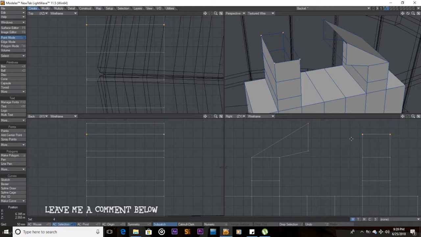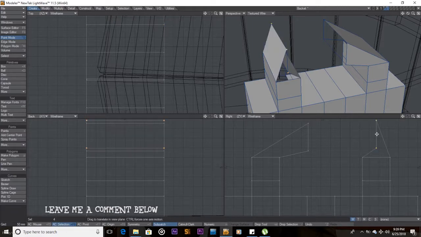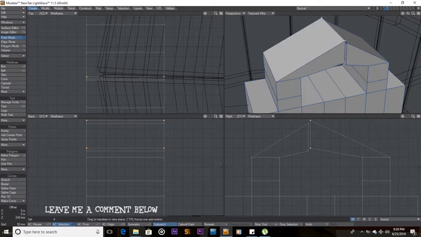R on the keyboard. Okay, so extend it, push it 4 times. Oh, 1, 2, 3, because I want it to face the direction of the other polygon. T to move. I think this is the middle point here, so I have to move both of them to meet from there.